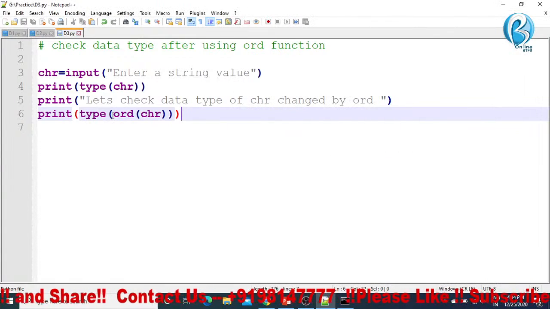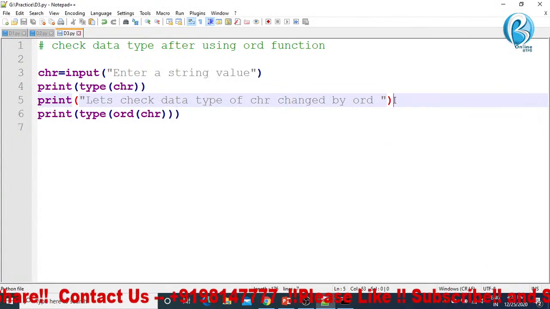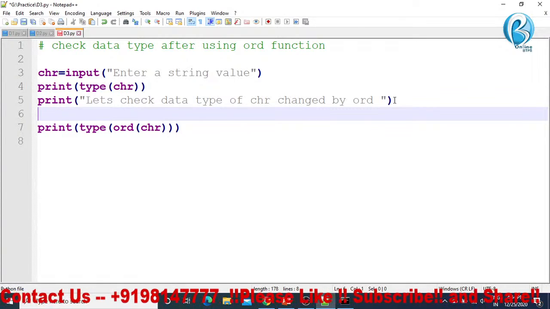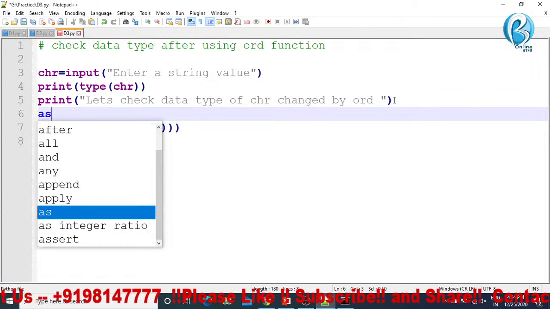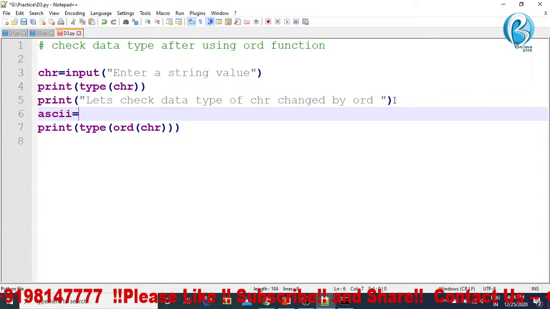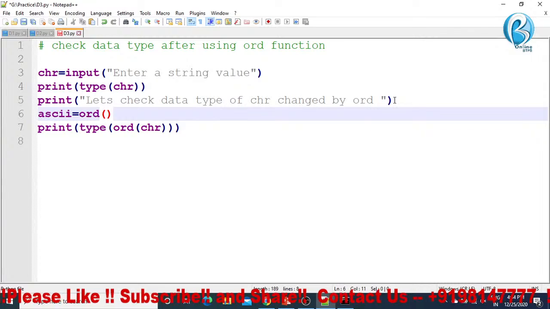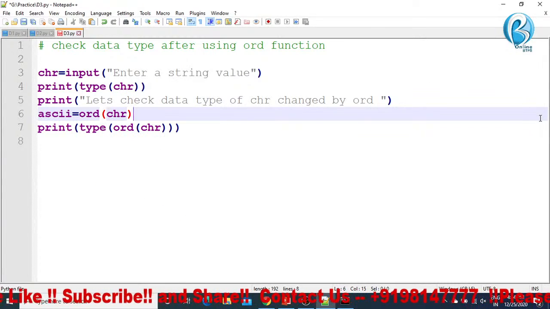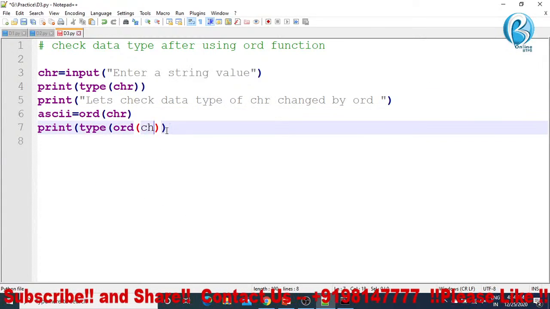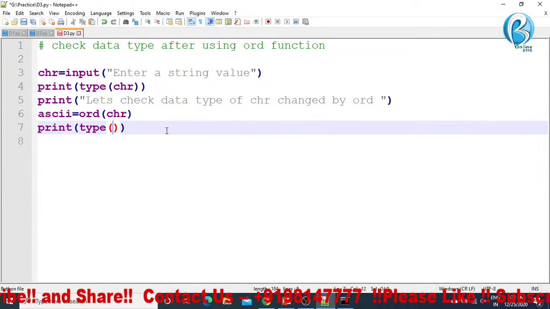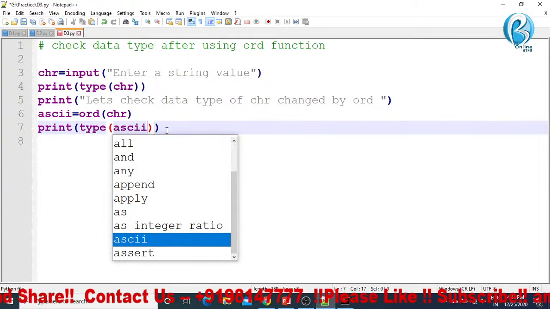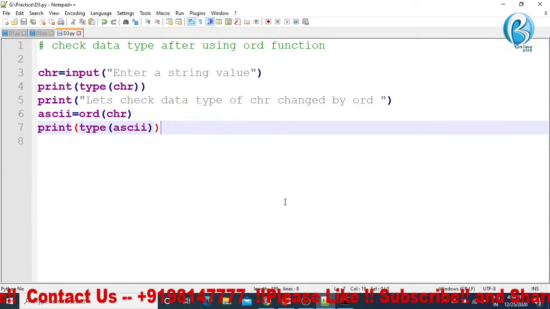Let's now store the ord's output in a variable. So what is it? ASCII equal ord chr. Then let's check the type of ASCII. Okay, so you can do this right too.